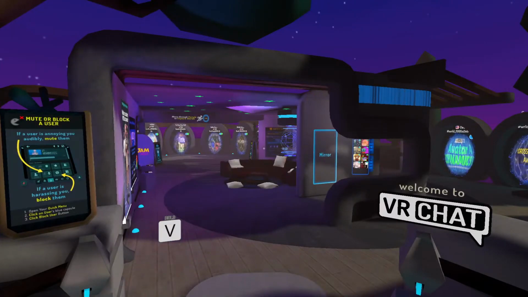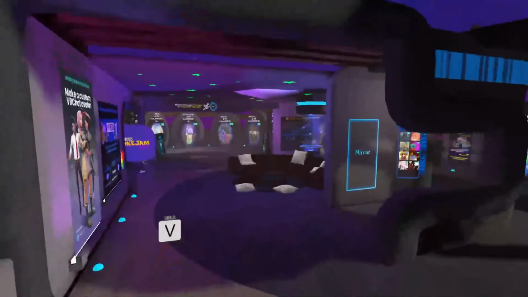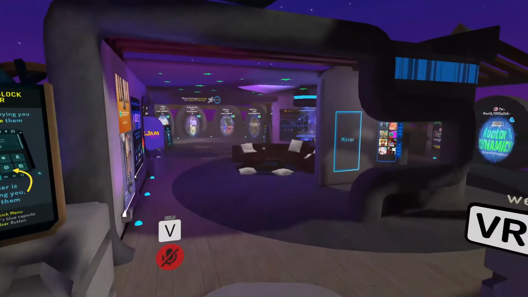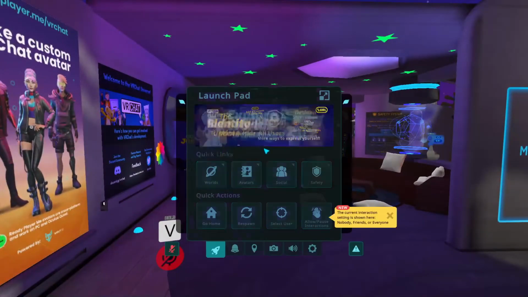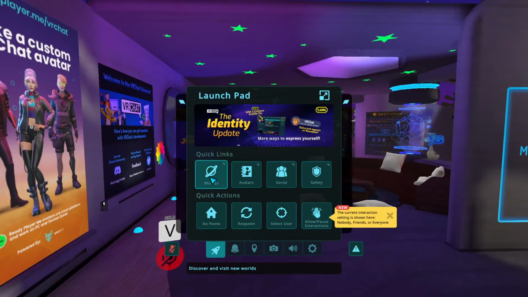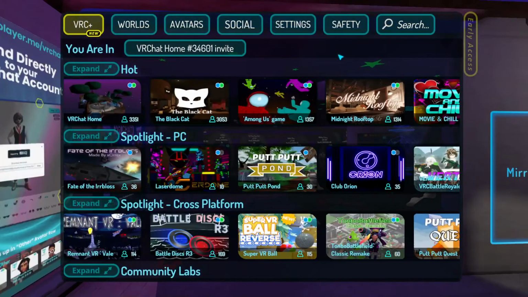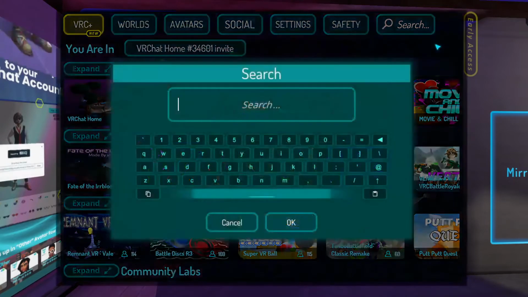Okay, so once you've launched VR Chat, you'll be prompted to do a tutorial. If not, this is where you'll end up. This is your own personal space in VR Chat, but once you are here, all you'll need to do is hit escape, click worlds, then at the top right here there'll be a search bar.